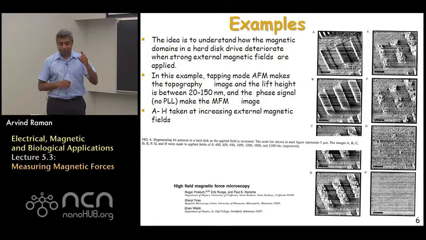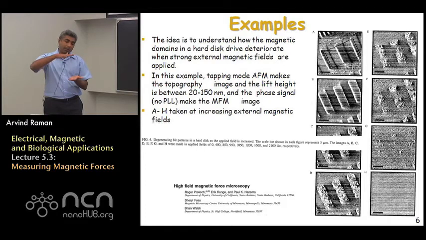What you see in this column of images, by the way, is data taken using tapping mode AFM. The topography image is taken with tapping mode AFM at a certain set point, and then there's been a liftoff distance. And the liftoff distance in this case has been somewhere between 15 to 20 nanometers all the way to 150, depending on the kind of sample one is looking at. But once the second pass is done at a certain liftoff distance, following a certain height above the topography, in this particular case, the MFM images are actually the phase contrast images associated with the second pass, which means the second pass is actually performed without a phase lock loop.